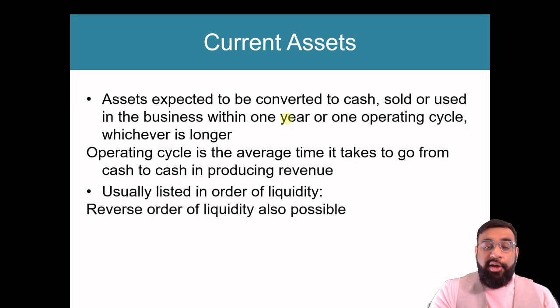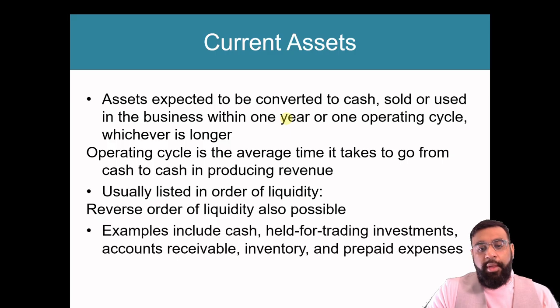Depending on the actual company, you could also even see a reverse order of liquidity. So in that case, prepaid expenses will go first, then inventory goes, then supplies, then accounts receivable, then cash. So if you see that, it could happen. So that, as you can see, the inconsistencies in accounting are very real, but I'll keep pointing them out to you as we go. So once again, the examples we kind of already talked about.